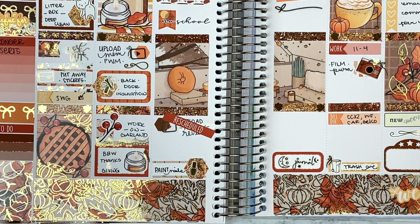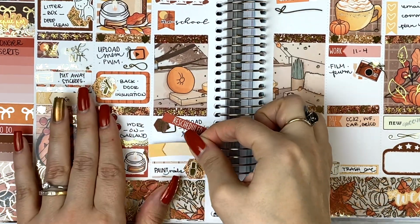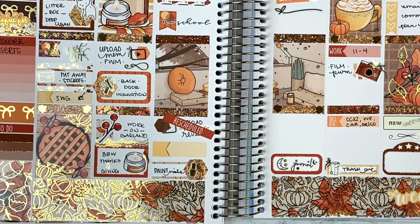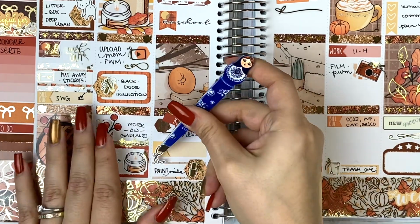Wednesday, I'm going to start with a rescheduled sticker because I was supposed to upload my holiday planner review on Wednesday and I didn't get around to doing it. But I am going to be uploading it the following week, so stay tuned. Then I'm going to take an appointment label from the kit and a bow doodled stethoscope icon from Destash With Me Designs to write in my husband had physical therapy.